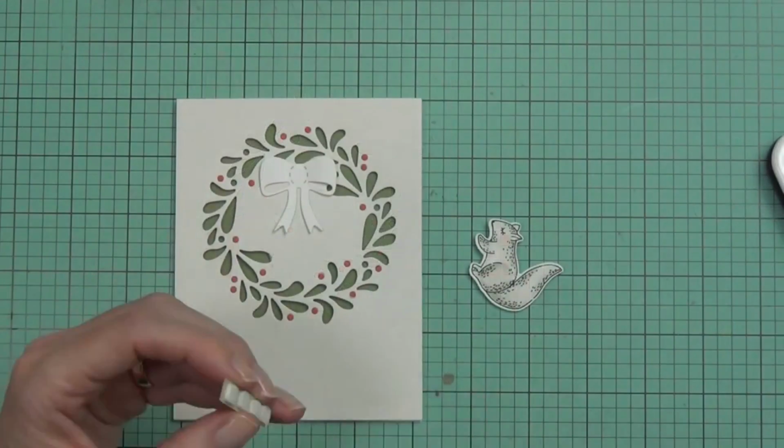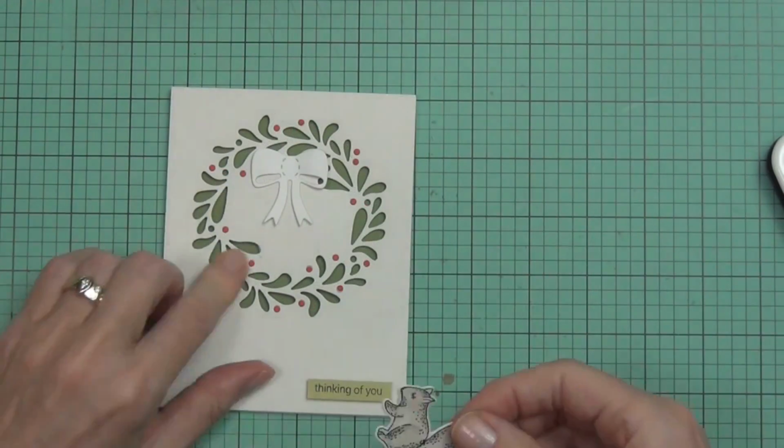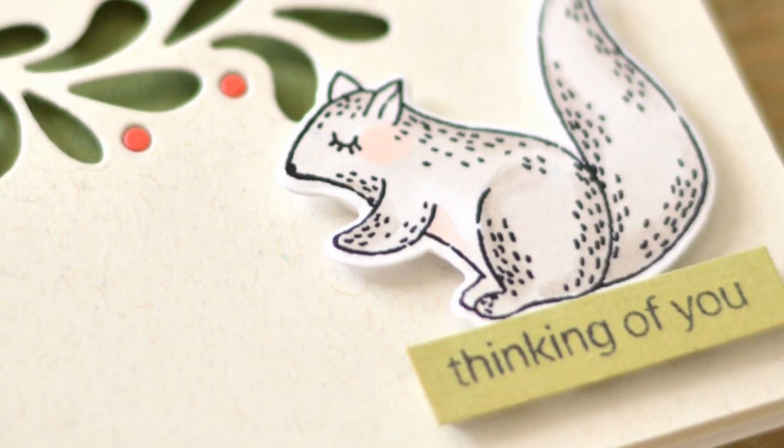I've popped that up on the front of a card that I did add some green cardstock to, stamped a sentiment from the snippet set, popped up a bow from the same set, and added a little squirrel.